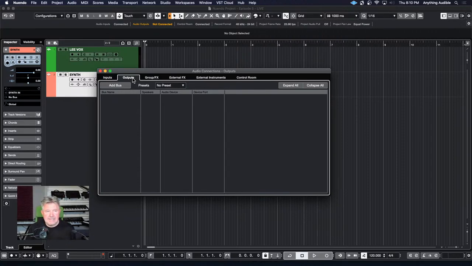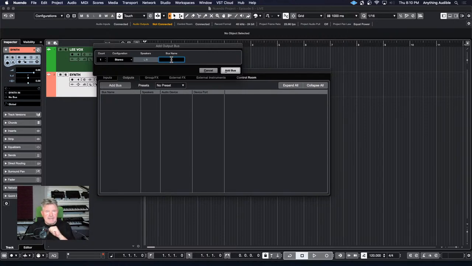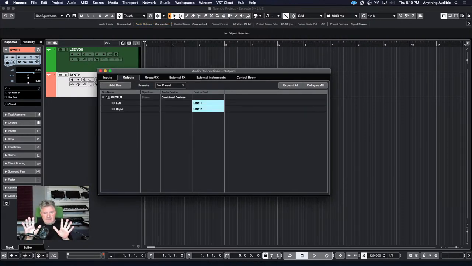So let's create some outputs in the same kind of way. Best thing for me to do is make it stereo, and I'm going to be really cunning here, and I'm going to call it, yes, output. By default, Nuendo is going to say, okay, I'm taking these first ones. Now, if we stopped there and said, okay, let's use that output, there are two definitive monitoring paths in Nuendo. One for the performer and one for the engineer slash producer. The control room functions are going to take care of the engineer and producer and how they distribute the signal. So as it is there, that's okay if we're just going to do a basic session. But let's use the power of Nuendo by using the control room.